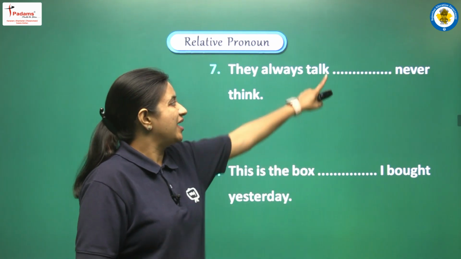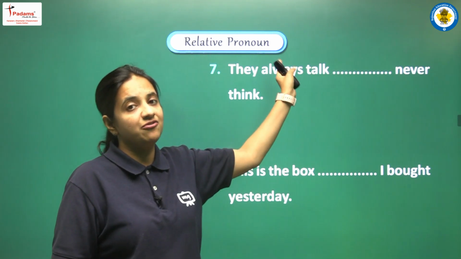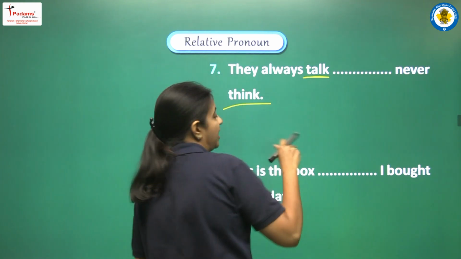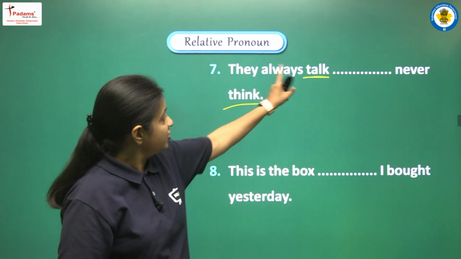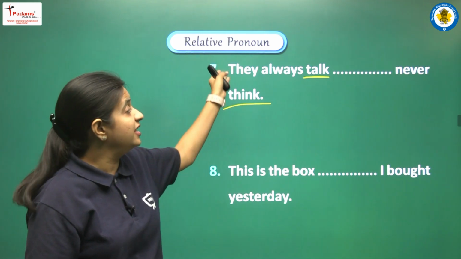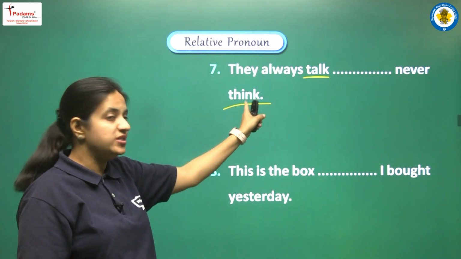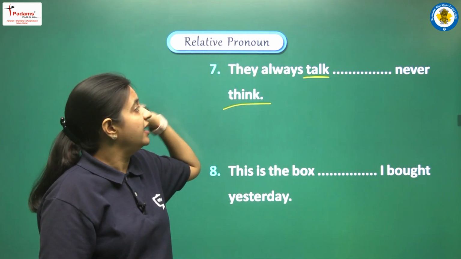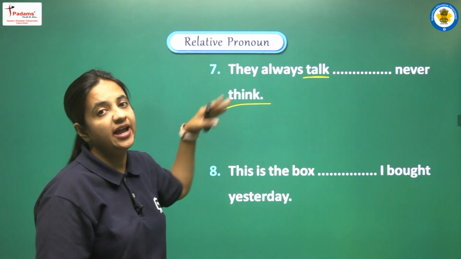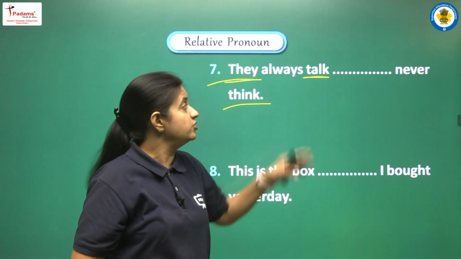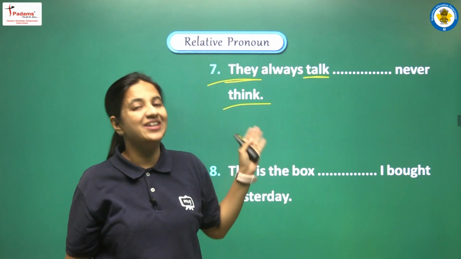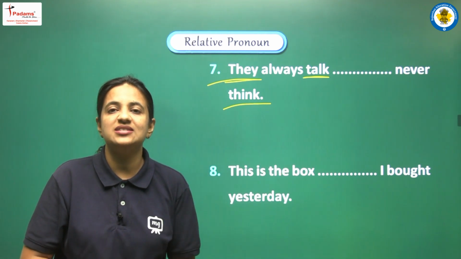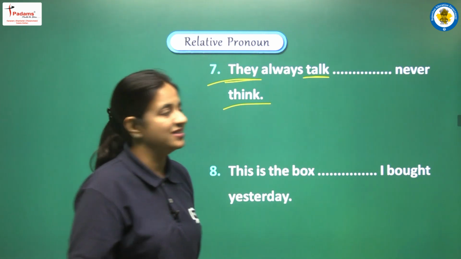So here we have to write one relative pronoun after talk. So let's see. Here we are having talk and think as our action verbs. So these actions are related with they. Yes, they always talk. So who is talking, who is thinking here? They, right? So here we need one relative pronoun that is associated with the subject, and they is used for people, because people only talk, people only think, right? So one relative pronoun that is used for the subject when the subject given to us is a human being. So now the answer is very simple.